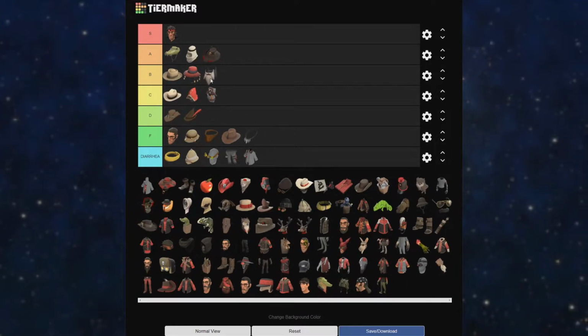The Allfather. B tier because it's a nice beard. There's a better beard coming up. And I mean, it fits him okay. It's alright. It's nothing to write home about.